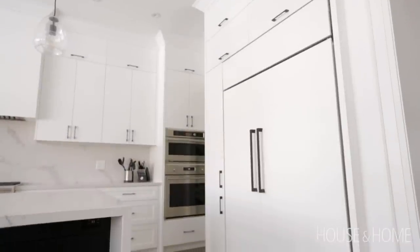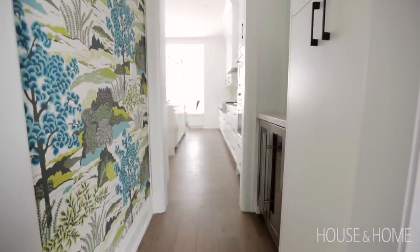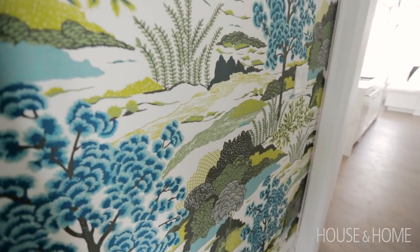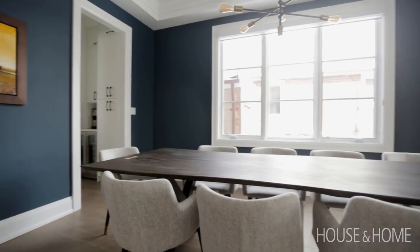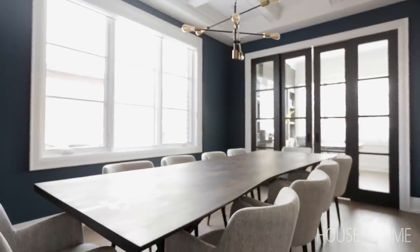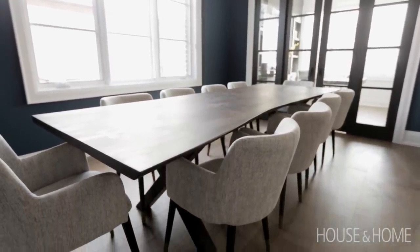The dining room connects through into the kitchen with the servery. Because of the playful nature of our clients, we wanted some impact — we found this wonderful, almost Asian-inspired paper that beautifully connects the colors in the family room through into the dining room. Although it's open to the space, we painted the walls a beautiful color called Gentlemen's Grey, which is really a deep navy, and we felt it really offset the beautiful table.